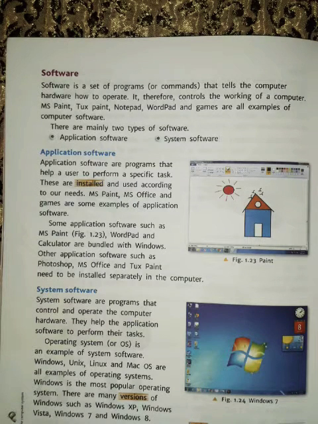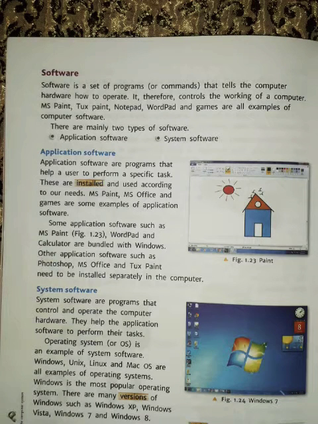These are applications which we use for our general tasks, or we can also say for specific tasks. In some areas it is used for a special purpose.